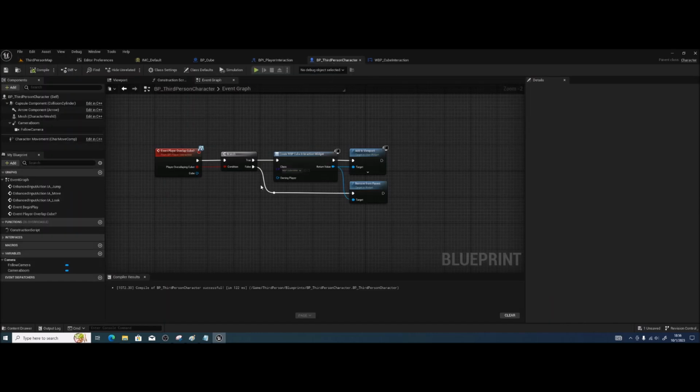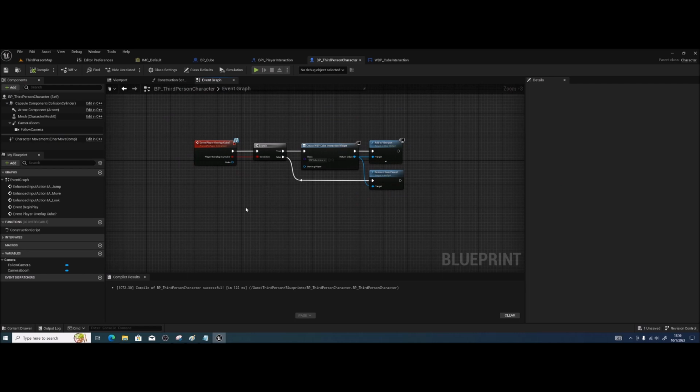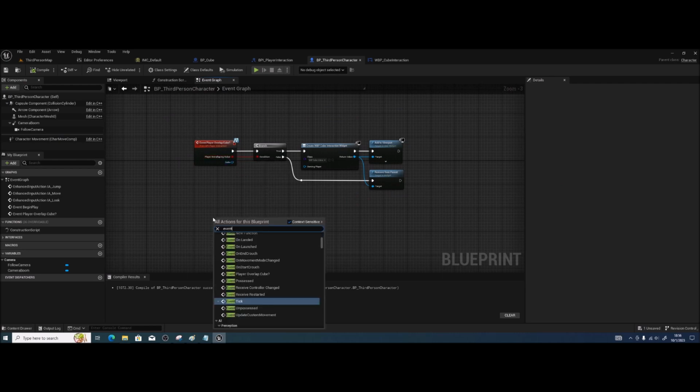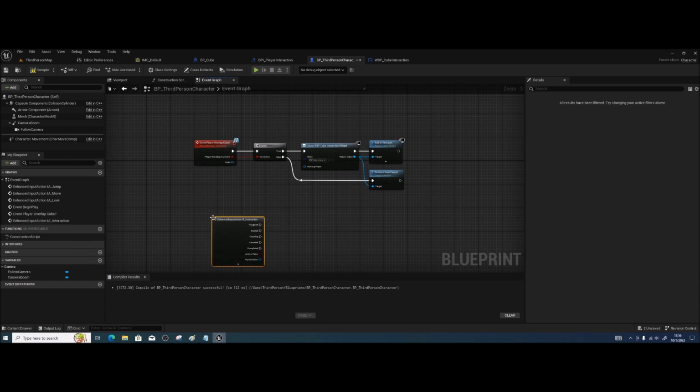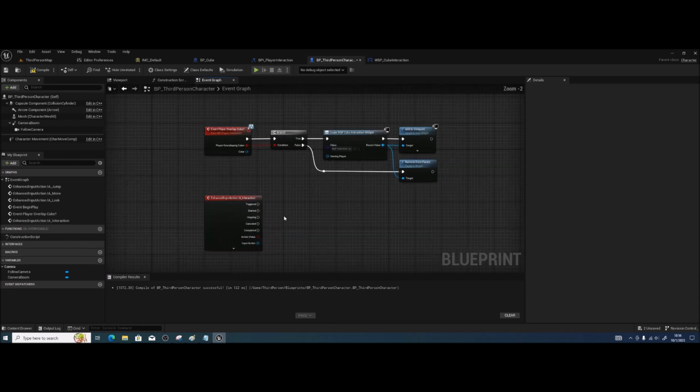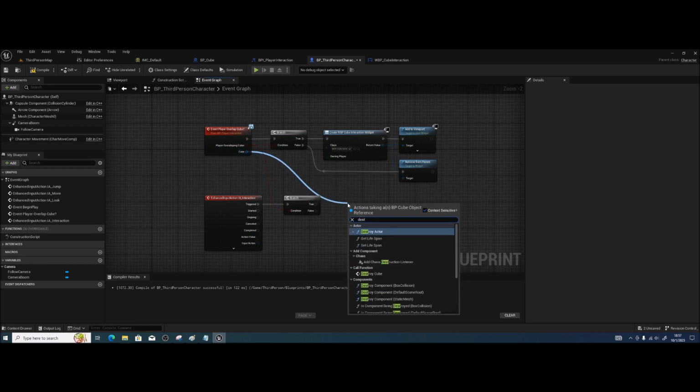So BP cube, since we created that as an object reference, it has to get a reference to that here. So in third person character, we have this code here. We will now get event IA underscore interaction. Now we want to get here a branch node, and the condition will be player overlapping cube. And to access the function we created earlier to destroy the cube, we drag off the cube here, and we'll just type destroy cube.